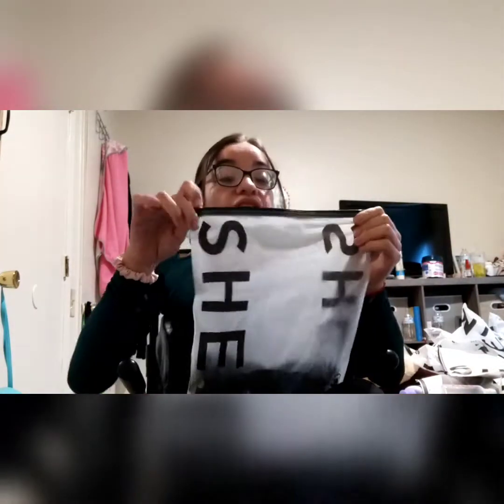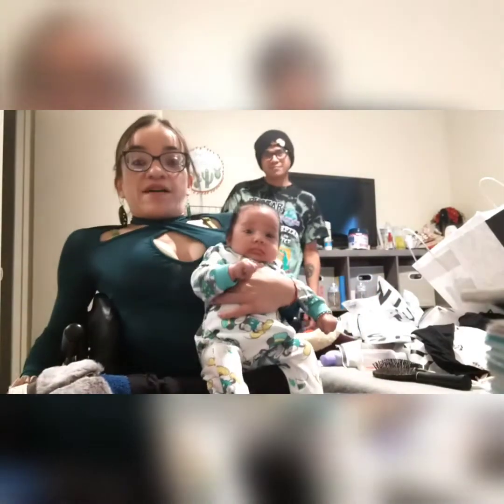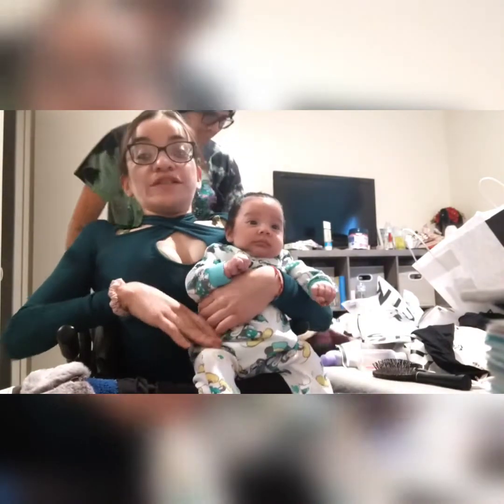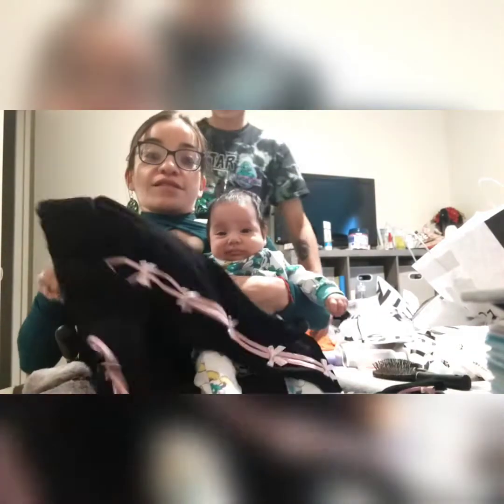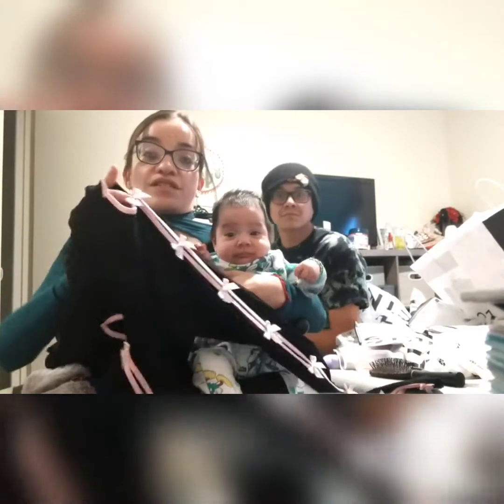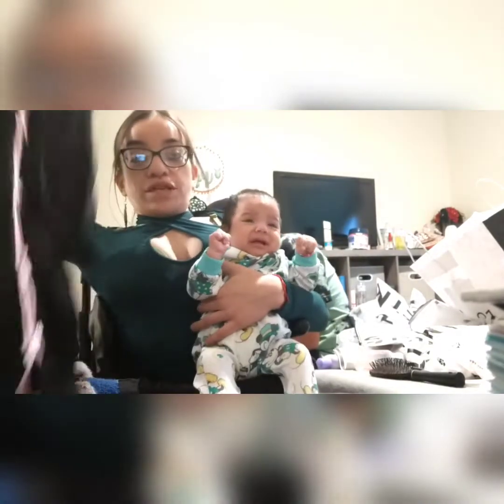I was so excited for these and I can't wait to try them on. They are leggings — black leggings with a pink detail in the front. They go all the way down. Oh, look who's cranky! She had to come sit with mama because she wasn't having it out there with her daddy and her auntie. So basically what I was telling you guys about these leggings is they show your skin in between each bow. I'm not going to be able to show you the whole thing because I have the baby.